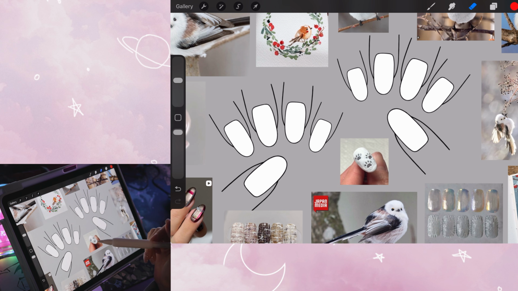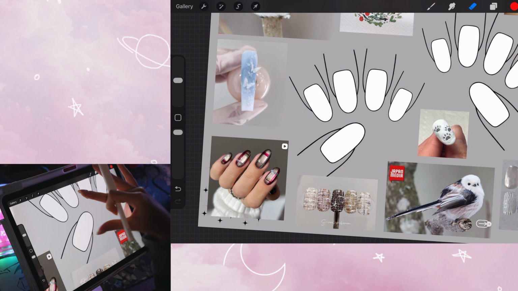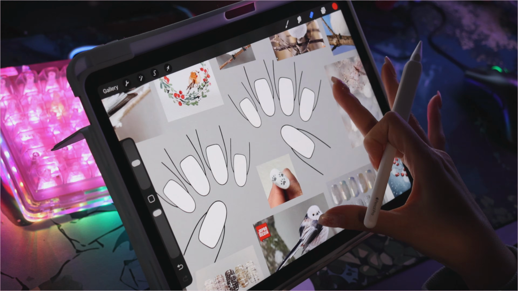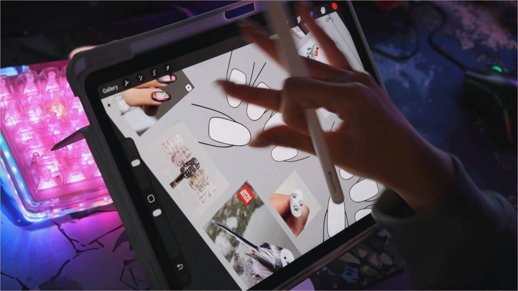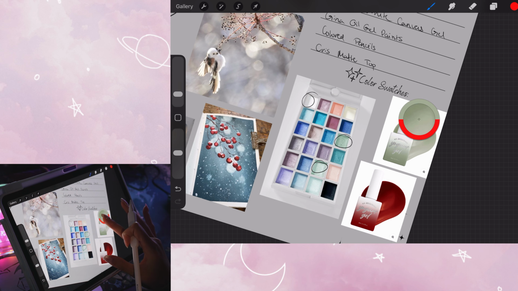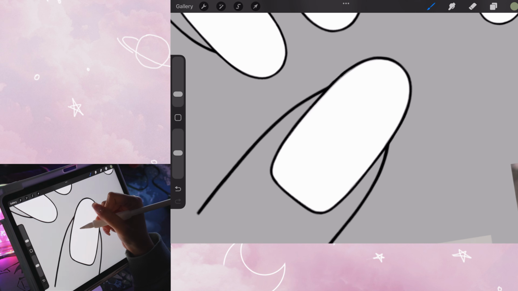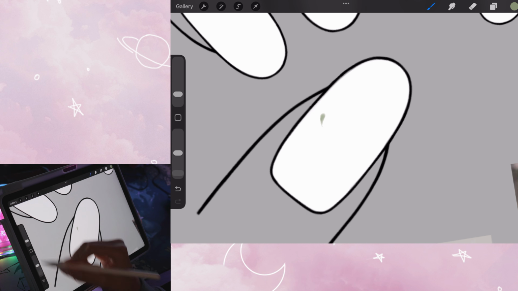Okay, so now to establish what I want on each nail. I know I want to do the Shima and Naga wreath on one of the thumbnails, I think. So let's start there. By the way, to move around your canvas, you want to use two fingers. You can twist and drag, zoom this way. So I'm going to sample this green color, go in and start drawing little leaves.